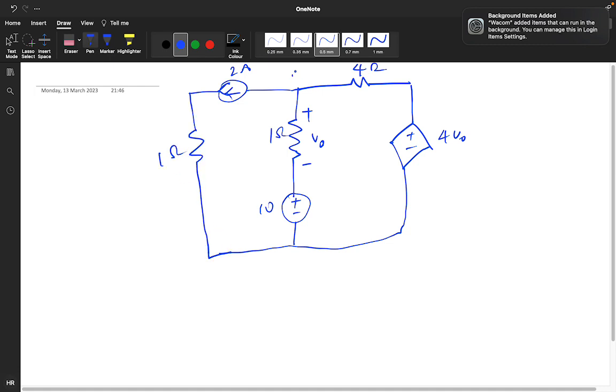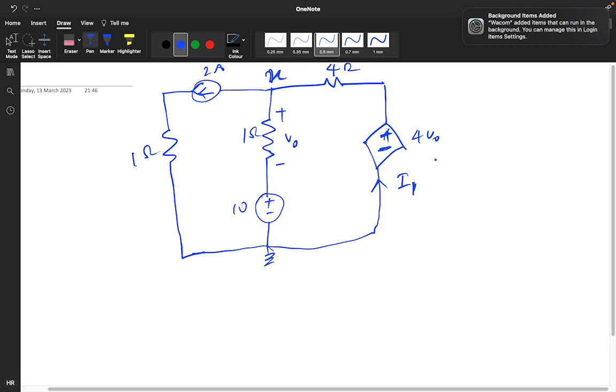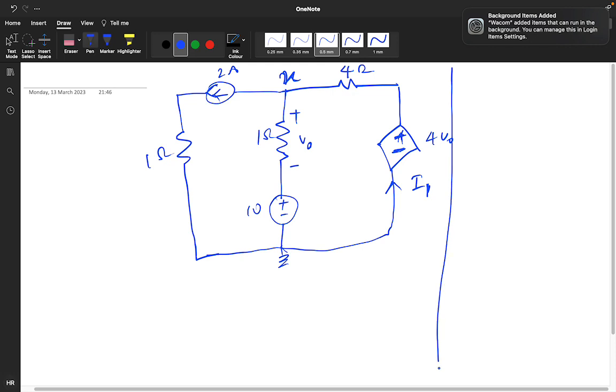So what am I assuming? I am assuming x, and because it is a delivered power, you have to assume the current in this way, I1, because I told you already, the delivered power will cross the negative sign, will enter into the negative sign. Okay, so this is the dependent source. They ask the power across the dependent source only. So apply the KVL. If you apply the KVL, what are the equations you are getting?